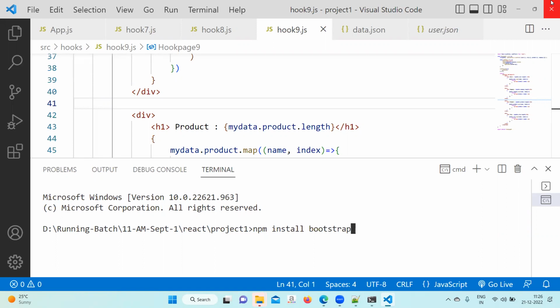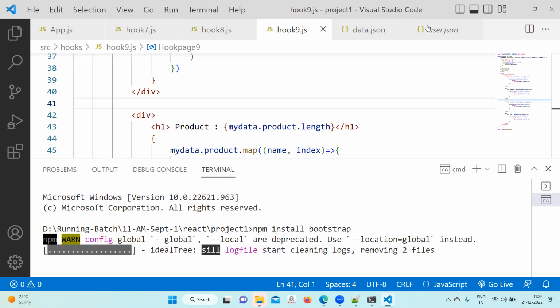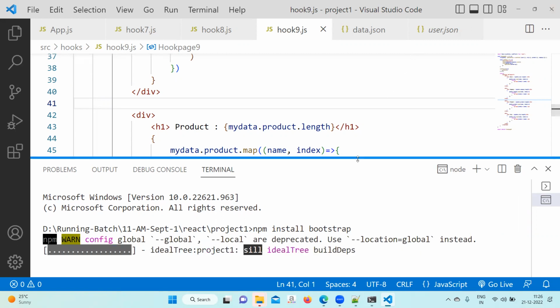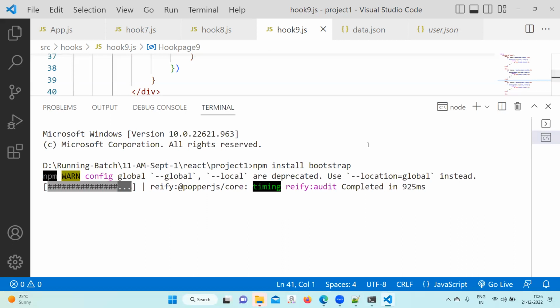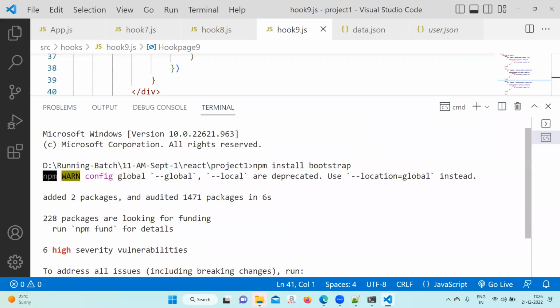npm install bootstrap. You can write this command somewhere to remember how to install Bootstrap in React.